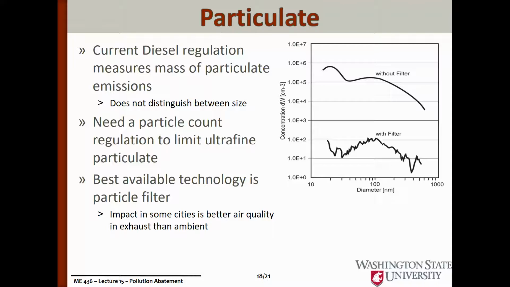So the particulate is mainly a problem with our diesel engines. And what can we do about particulate? Well, the first thing you can do is put a filter on there. And this is a log scale here. So this is showing with a fine mesh particulate filter, we can reduce the soot emissions by about 3.5 orders of magnitude. That's quite incredible. They're expensive for the manufacturers to add. That's comparable with the SCR, but this is an important thing to reduce particulate as well as the unburned hydrocarbons and NOx.